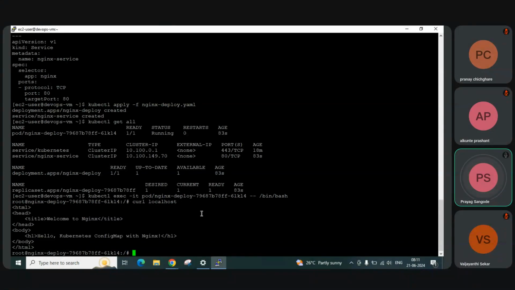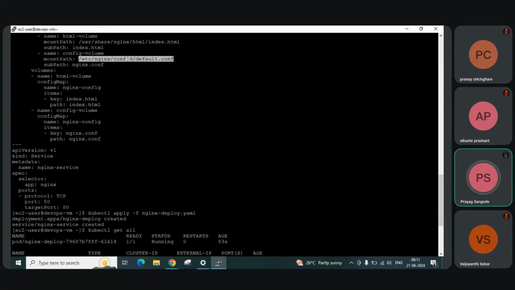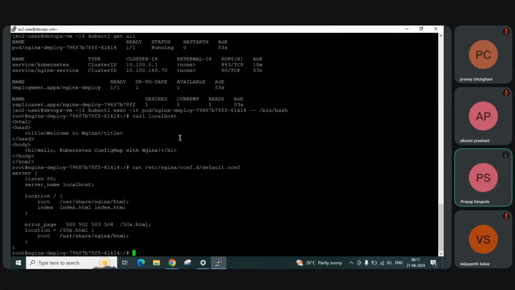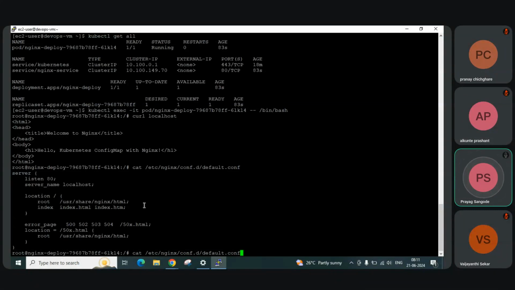Let's also check that other file. This is the default.conf, so it won't have the nginx name. We created it as an nginx name, but we have replaced the default one. We don't remember what is the exact configuration data, so for that I'll create a default test pod and we'll test it there to compare.